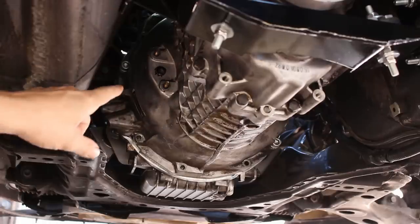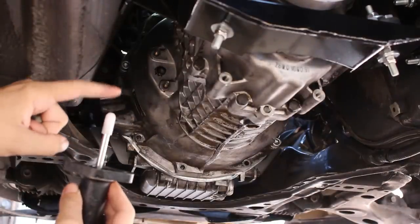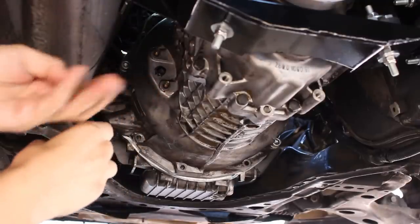All right, now there's a little indentation on the clutch fork inside the trans. You want to make sure you put the tip of the rod into that indentation and then push it onto the trans and then get the nuts started.